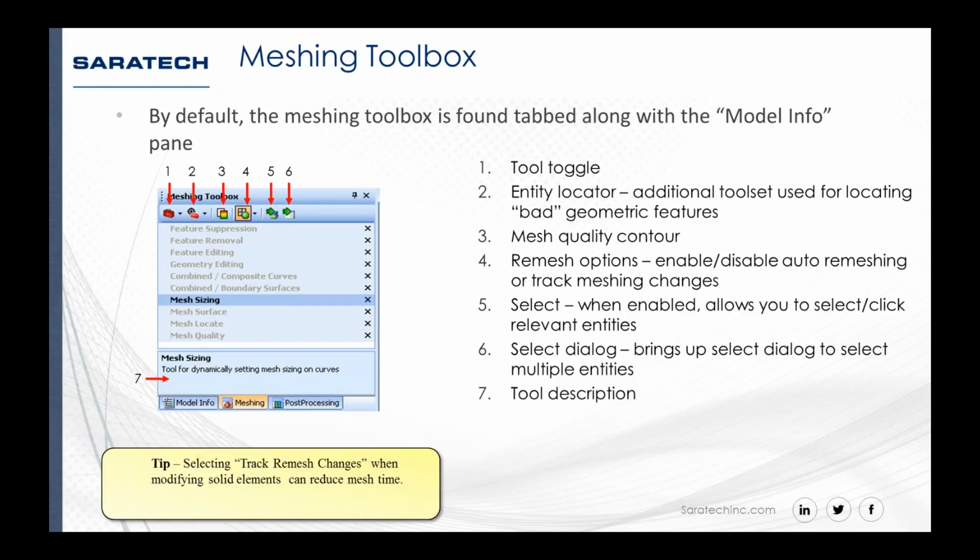This is one of the powerful things about using the meshing toolbox: the mesh is automatically updating as you use these features. The next button over, number 5, is the select. I call this the go button. Whatever you want to do inside the meshing toolbox, you need to have the go button active. If you want to change a mesh size or mesh a surface, make sure your go button is active. The next button over is the dialog. This is the go button with the dialog select. If you need to change some of those methods, or you're using the dialog select in FEMAP to say on surface, on curve, maybe pick based on a property or a group, that might be an easier way to use the selection.